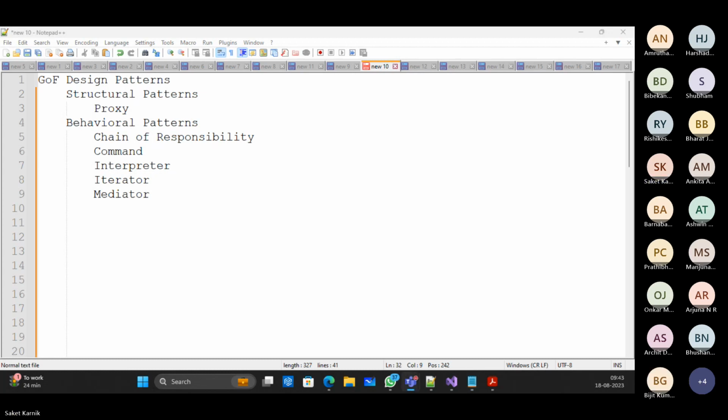Okay. So let's start with the proxy pattern first of all, the last pattern in structural patterns. In general, we are very well aware of the term proxy, aren't we?